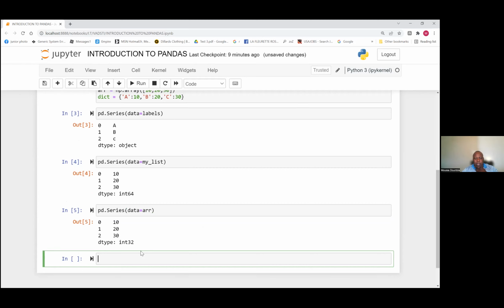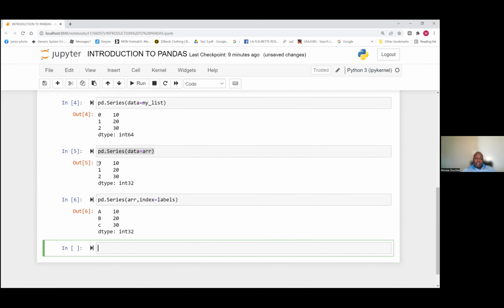So again, I didn't specify the index here. If I want the index to be equal to the labels, then I will just mention it here. Let's say, for example, let me just type pd.Series, so the data is an array, index equal labels.